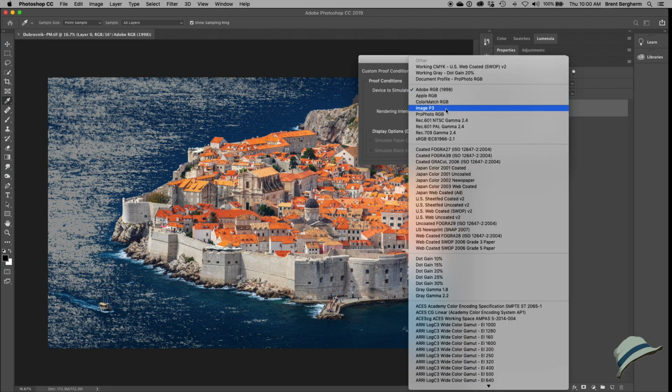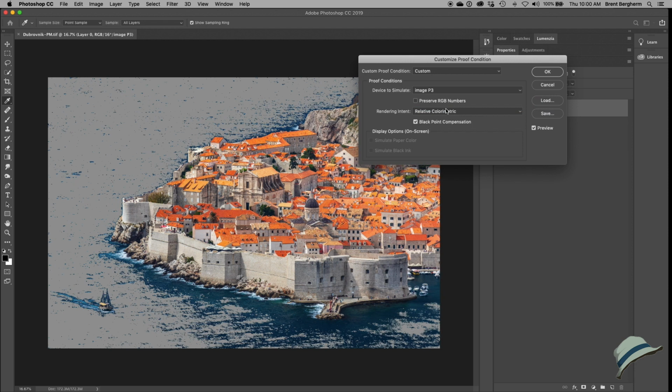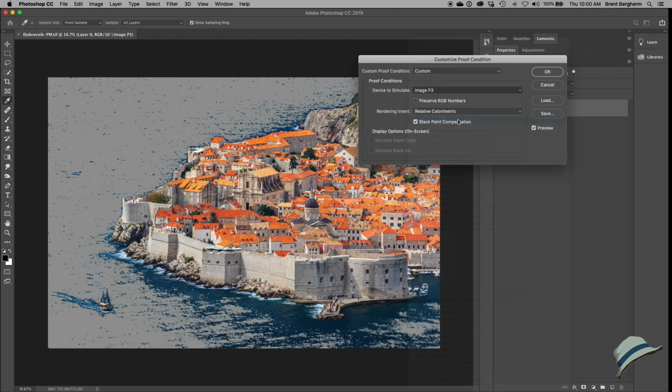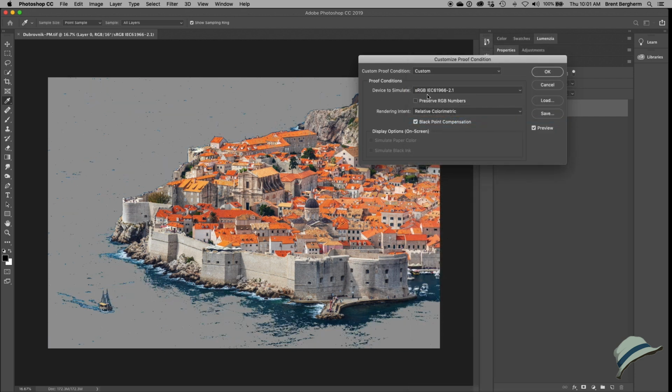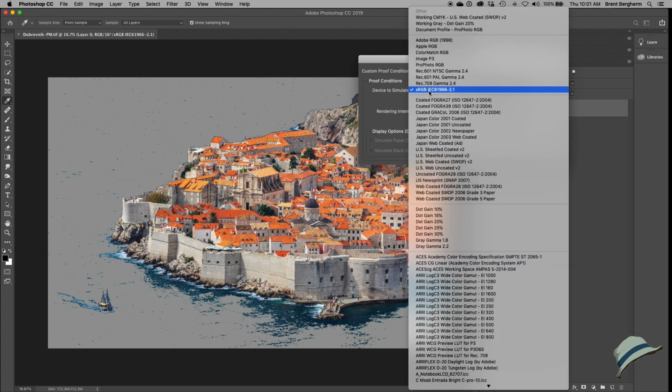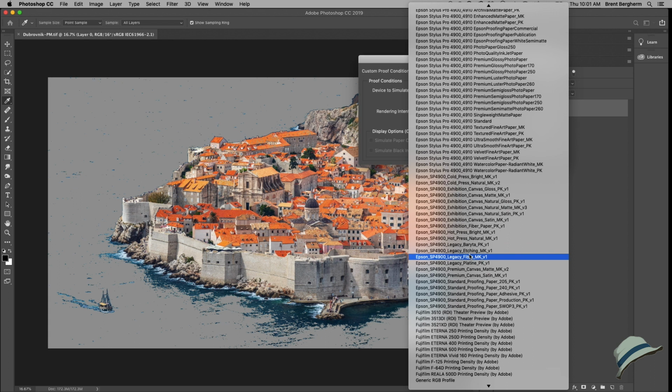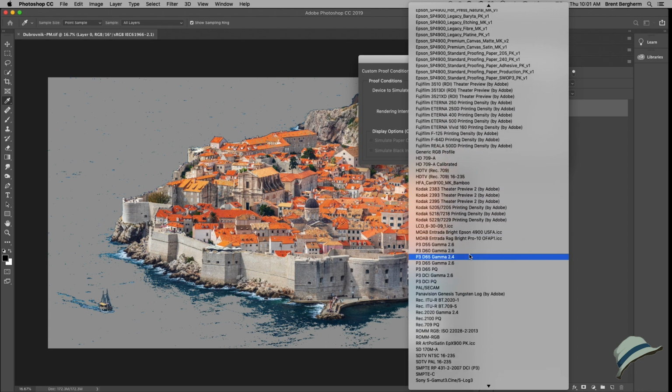Here we have the P3. That is the color space that my MacBook Pro is on. So if I were to do P3, that's pretty much the same, in this image anyway, as the sRGB. As we go back to sRGB, we can see it chokes in a lot more. All right, the money shot is all about what happens when we're looking at this preview with what those paper profiles can do for us.